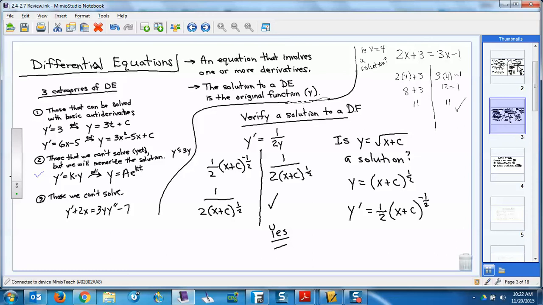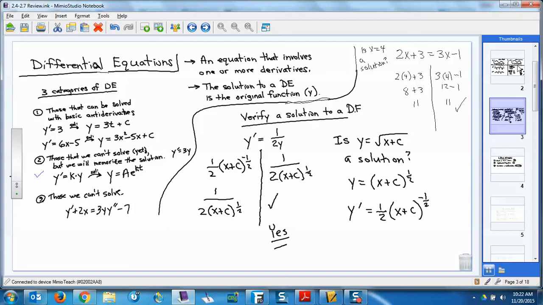That's what you have to always ask yourself here. What's my equation? And what's my proposed solution? Well, the differential equation is your equation, and this is our proposed solution. So we're going to take this y and plug it in there, and over here, we have to plug in y prime.